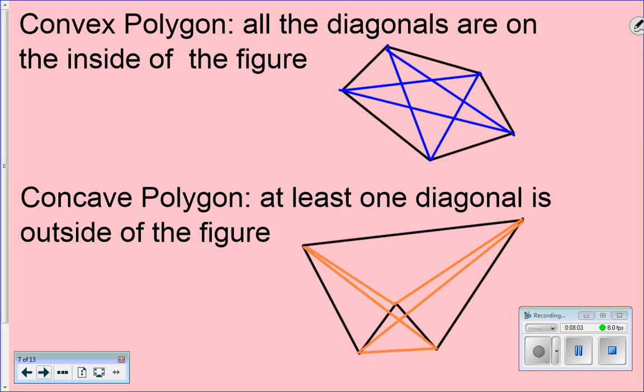Okay. So then we have two different types of polygons, too. We have convex polygons, and we have something called concave polygons. Okay, so a convex polygon is when you can put diagonals inside and all the diagonals will stay inside the polygon. So do you see what it looks like? The blue things are my diagonals there. My polygon is like a pentagon, just not regular, but that's okay. And I connected all my vertices to what can be connected.